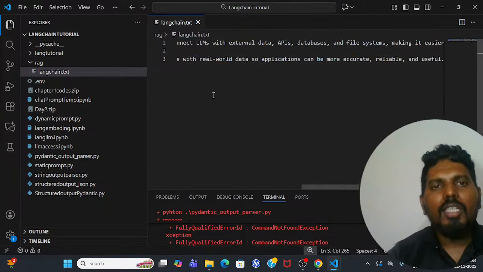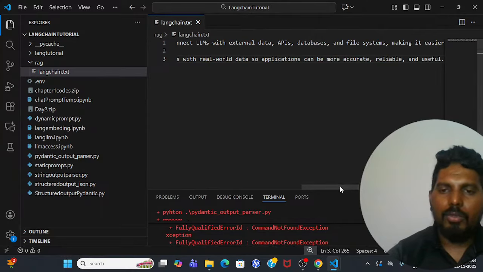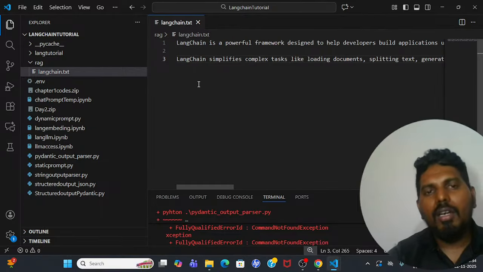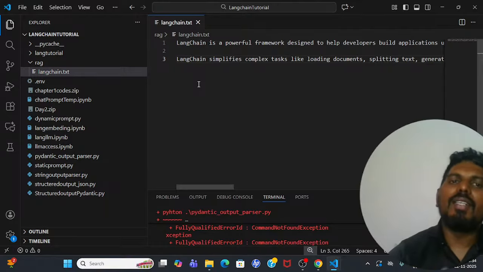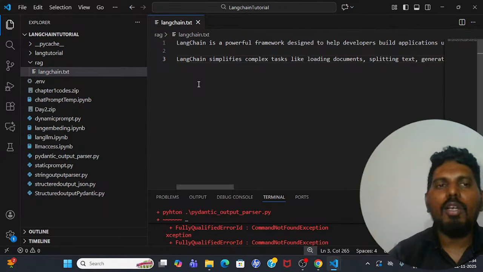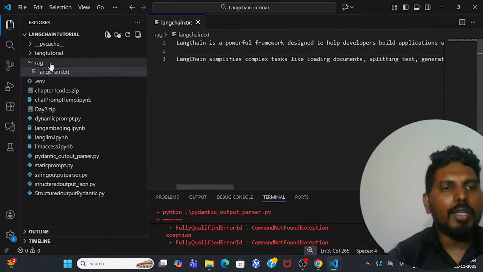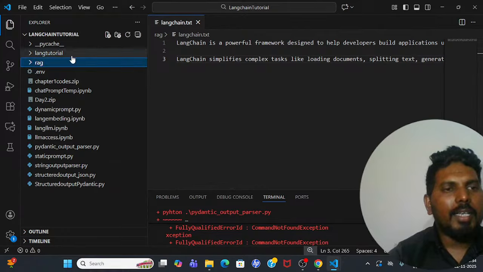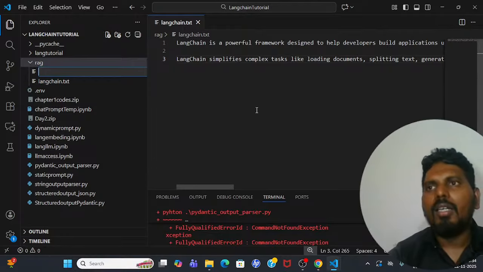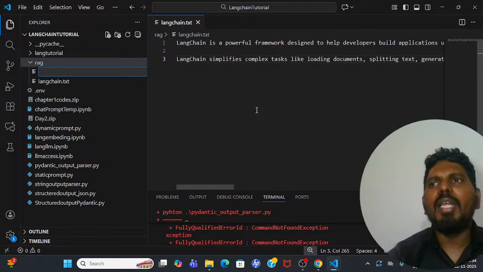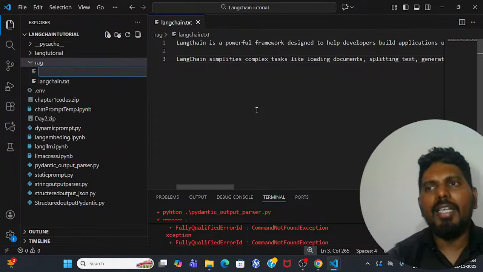Now, using document loaders in Langchain, we are going to load this text document into the Langchain ecosystem, and then we'll see how to load that. Let me quickly create a new file for that, and this time I'm going to call this by some name.